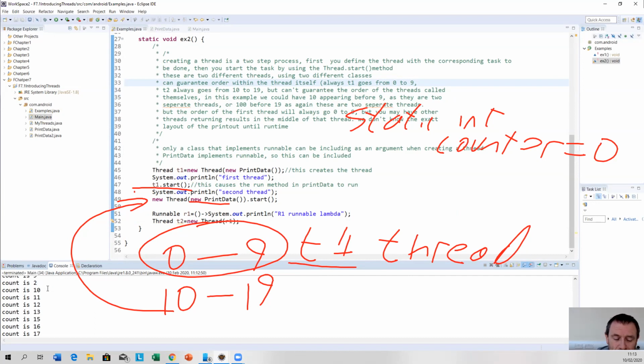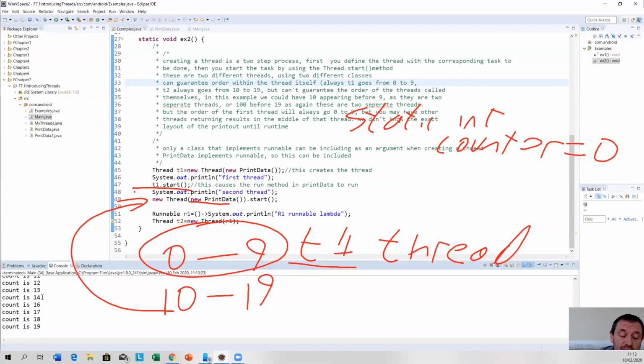It's not happening here, unfortunately, because it's too efficient. But what you can get sometimes is that the first counter goes from 0 to, let's say, 7. And then the second counter starts here, at 10.